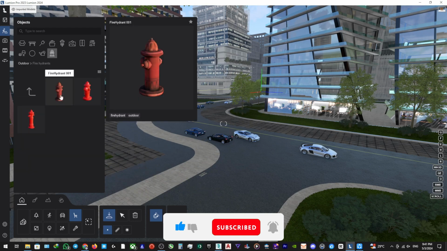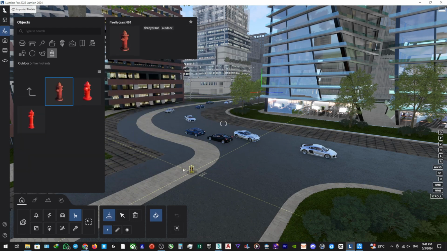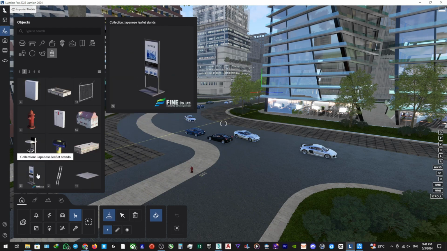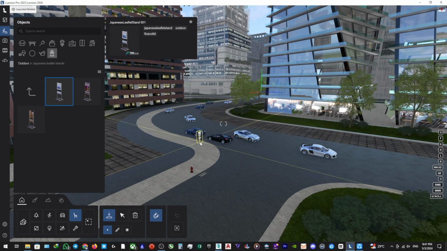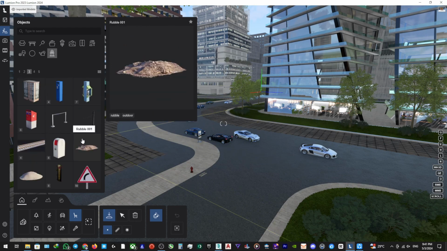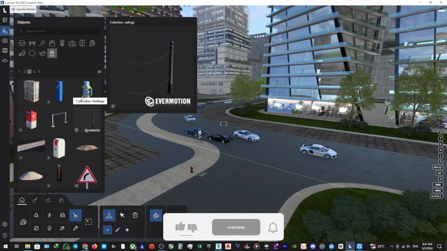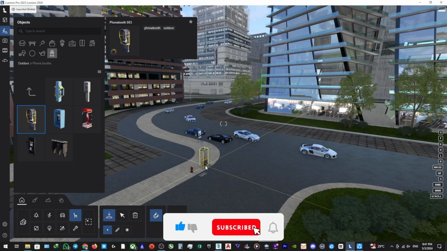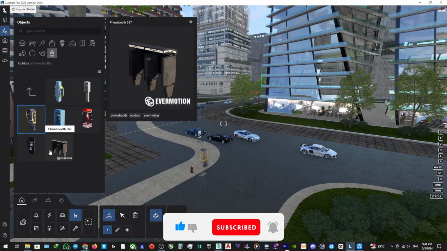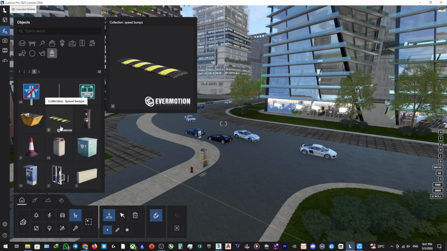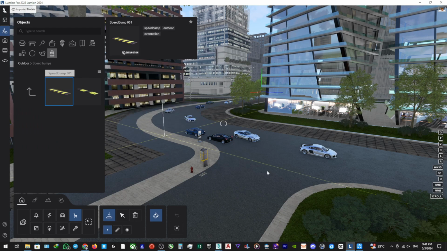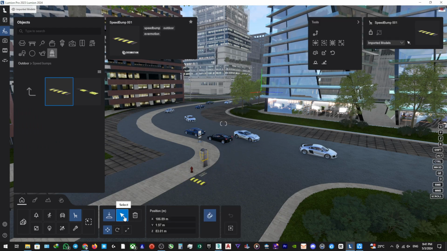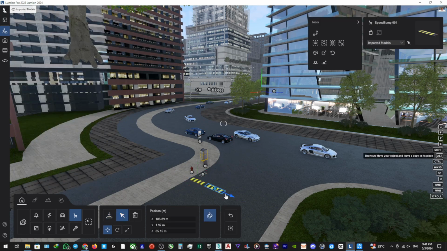And maybe a fire hydrant in here, maybe some signs for here, and maybe some phone booths in these parts, and maybe some speed bumps for these parts as well, to reduce the car speed. Let's just copy some of them.